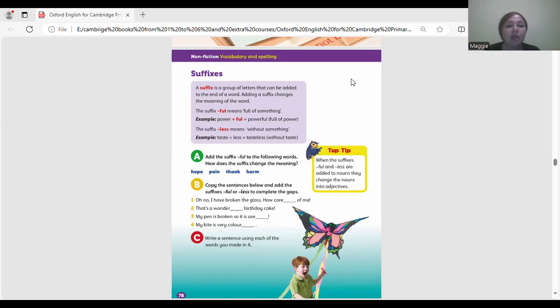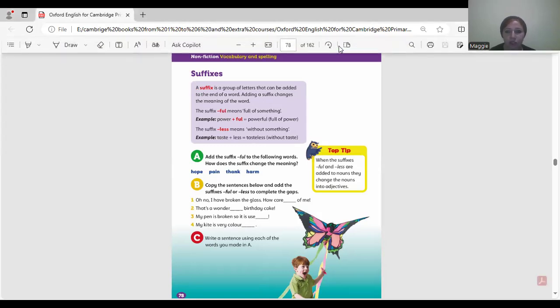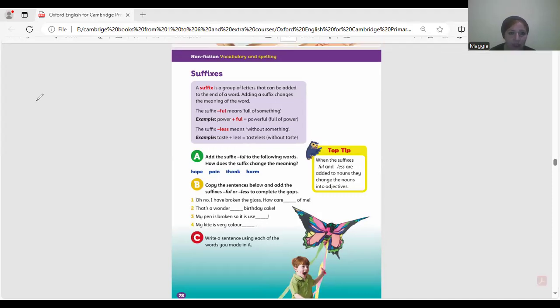Okay, all of you. Here is our lesson about suffixes. As you see here, a suffix is a group of letters, as I said, that can be added to the end of a word. Adding a suffix changes the meaning of the word.